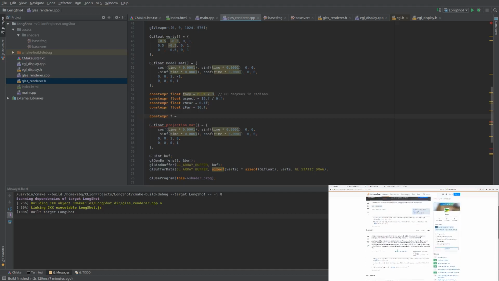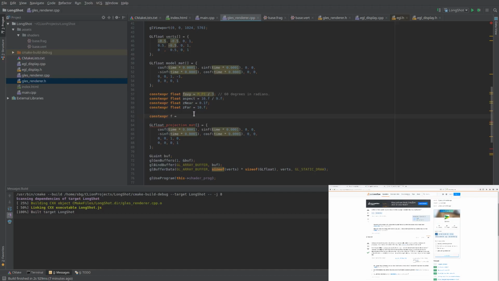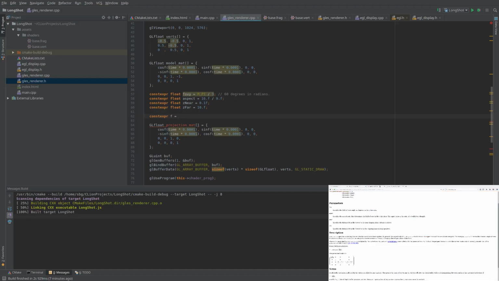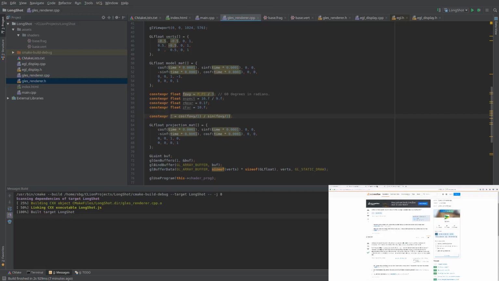So the answer is no, there's no cotangent function. Cotangent is equivalent to cosine over sine. So we need to say cosine of the field of view divided by 2, over the sine of the field of view divided by 2. Great. So cotangent is cosine over sine.